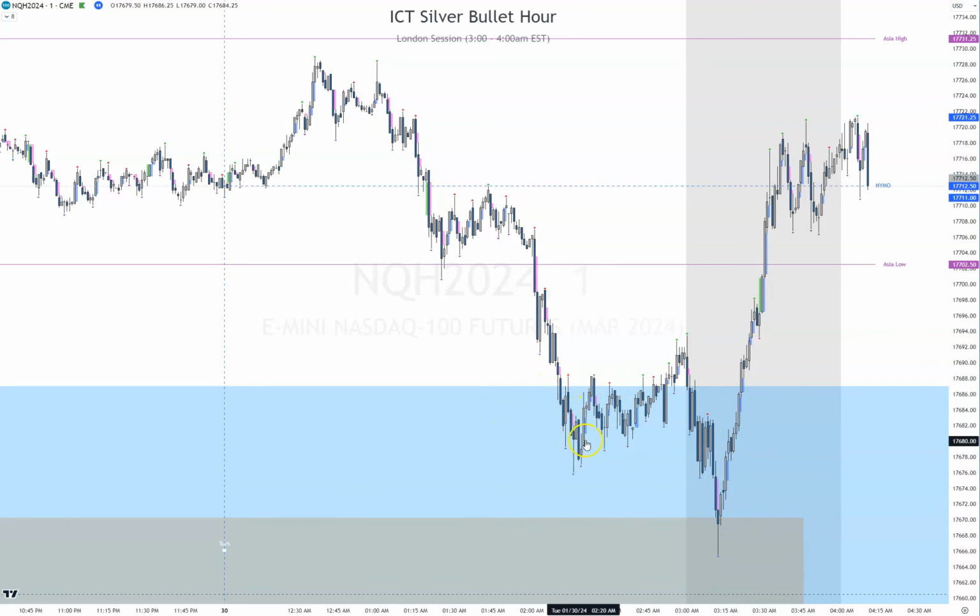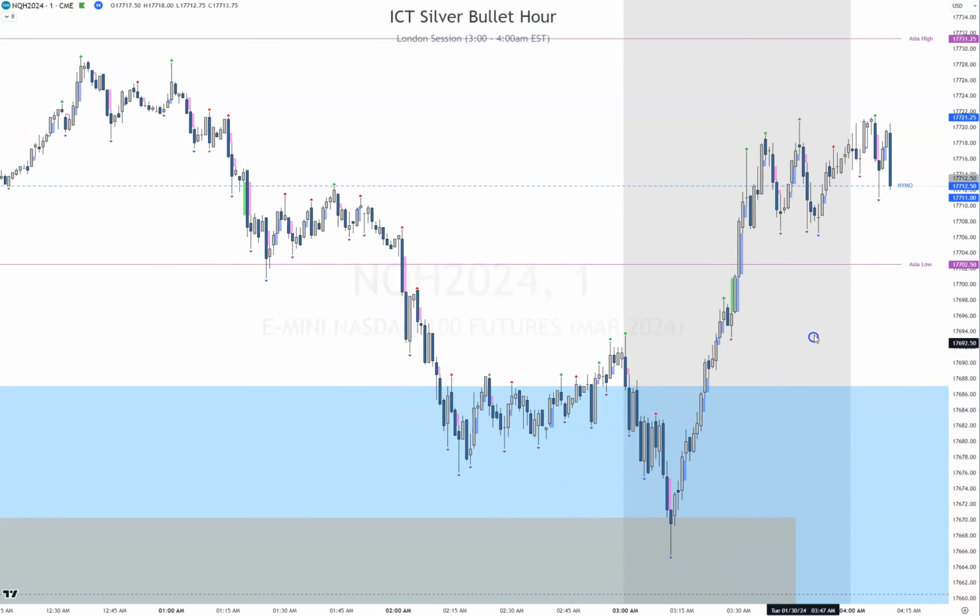And so I'm trying to see, are we going to start having displacement to go up? And we did a little bit, but we didn't really start taking off, right? So we're just kind of like, yeah, it's kind of coming up. I mean, yes, there's some fair value gaps, but not enough displacement to really get me to start buying yet. So we come down, we have all these failed swings right here. Let me show you those.